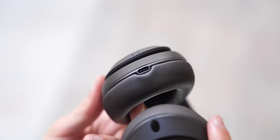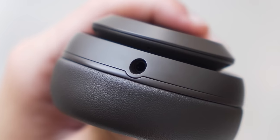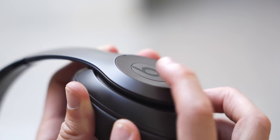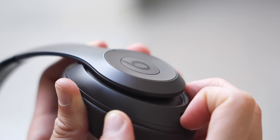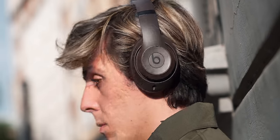On the bottom of the headphones you get a USB-C port which enables USB-C listening and actually supports lossless audio, which is amazing. You also get a headphone jack, which is ideal for traveling — you can simply plug it into the in-flight display board. The Beats logo is actually a button: tap to play a song, double tap to skip a song. There are also buttons to turn the volume down or up.